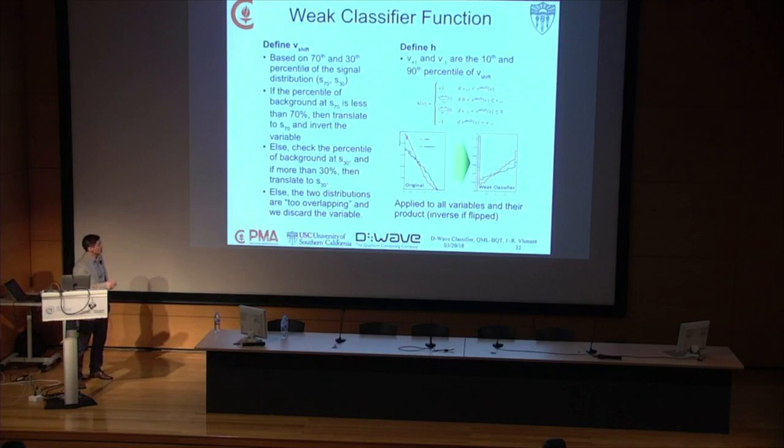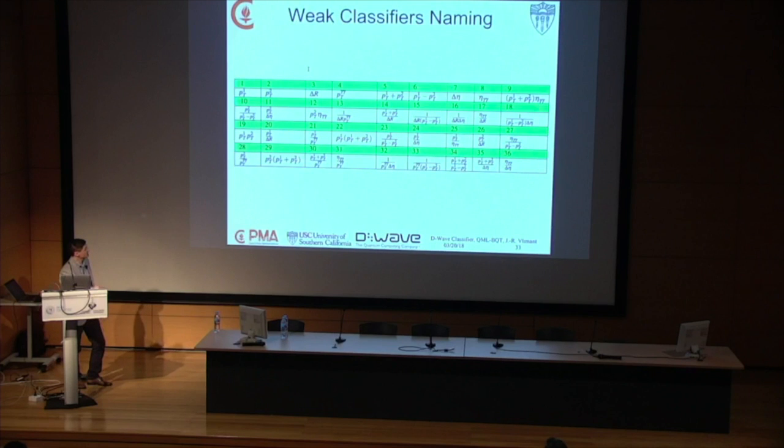The construction of the weak classifier in this case is essentially this, where you have the signal and the background distribution, and we've implemented this weak classifier procedure based on the 70 percentile and 30 percentile, so that we would put the signal on one side and the background on the other side to fit into the weak classifier definition of the QML method. Now, this is applied to all the variables, so all eight first variables, and also to the product and inverse in case they're flipped. And this is probably a technical detail that I don't have to go into. But that gives us essentially 36 variables that are good as weak classifiers. And those are the 36 variables that we use now for building the strong classifiers, and then try out boosted decision trees and then deep neural net.